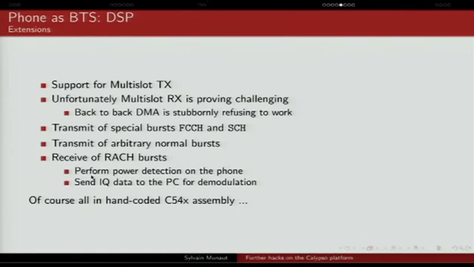So what did we add as functionality to the DSP? The first thing was multi-slot transmit. By default, as I said, the phone only transmits on a single time slot. If I just transmit on a single time slot, absolutely no phone will find the network, because I transmit only 1/8 of the time, 12.5% of the time. Chances are the phone will never see me. And in any case, I want to have more than one channel, hopefully. So we need to transmit several bursts at once.